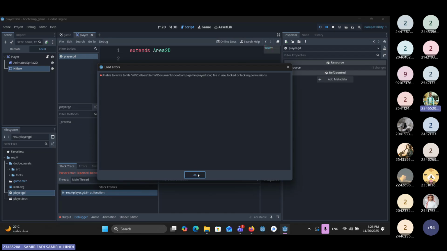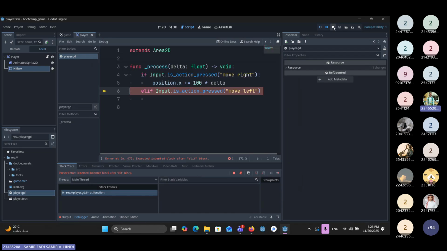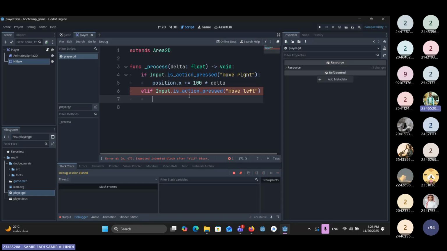So press OK, and then Lily, I want you to stop running the game, fix your error, and then save, okay? I guess it should be elif, yes. Very good, Yusuf. Very good, excellent. Okay, very good.